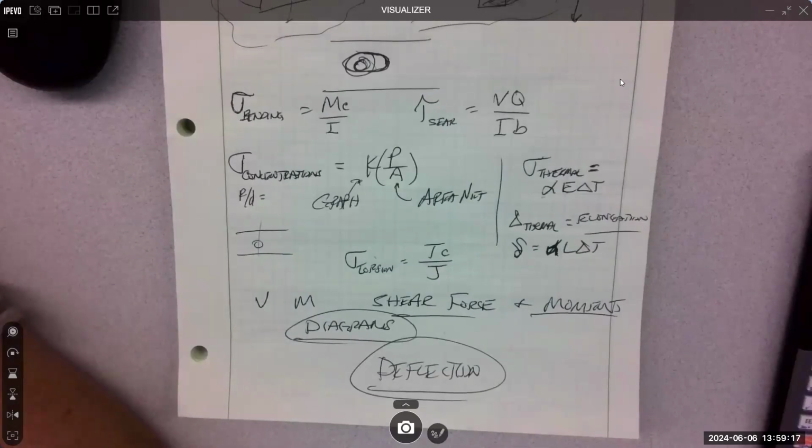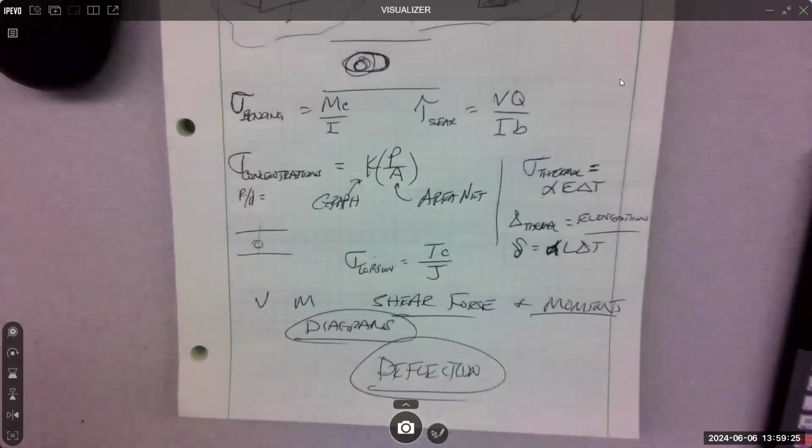Keep track of your time. You don't want to leave a problem blank. If that's a 10, 15 point problem and you give me nothing, I got to give you 0 on that problem. That's huge. So you got to keep track of your time and get work done on every problem. If you find a problem is sucking time, move on, go away from that thing, come back to it. Okay?